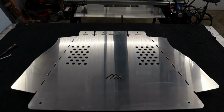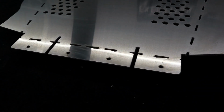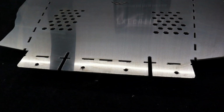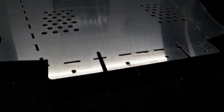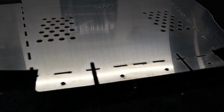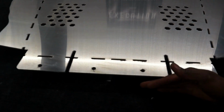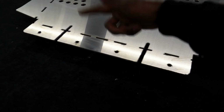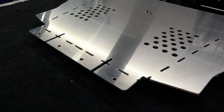Man, guys, check that out. Check it out, y'all. So I changed the design up here because a buddy of mine has a Toyota Tundra as well, and he had to cut out his cross member. So I had to go ahead and make this relief cut so this will drop down and you can bolt it to his cross member on his lift kit.